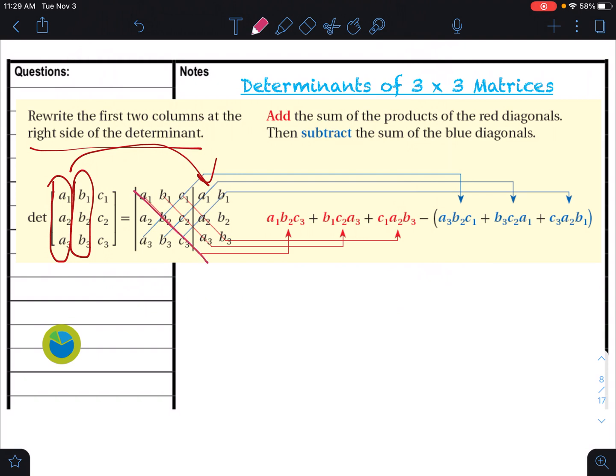So those three, starting from the upper left, moving down. Because it's a 3 by 3, you're multiplying three things. So then you're going to do these diagonals. Multiply those, then you'll do these, and then you're going to add them together. So multiply those three things and add them together, and that will be the total that you get when you do your down diagonals.